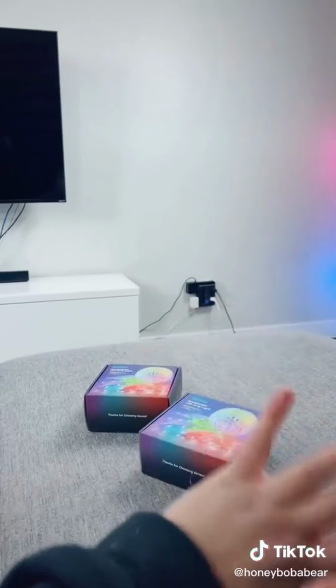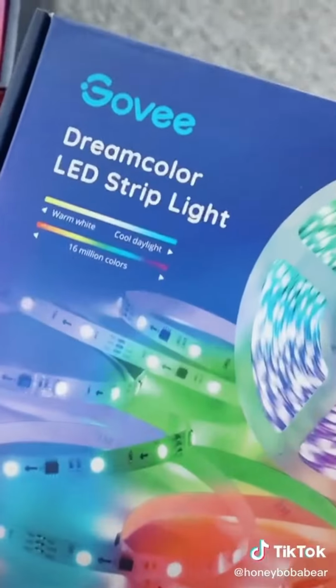I am on the floor now. Where is my inhaler? I'll show you the whole thing at the end. It's gonna be worth it. Now I'm gonna work on these LED strip lights. This first box is going behind the TV. I really hope I'm doing this right, especially with the corners. Please tell me there's a better way. You know what? I'm just gonna trust the process.